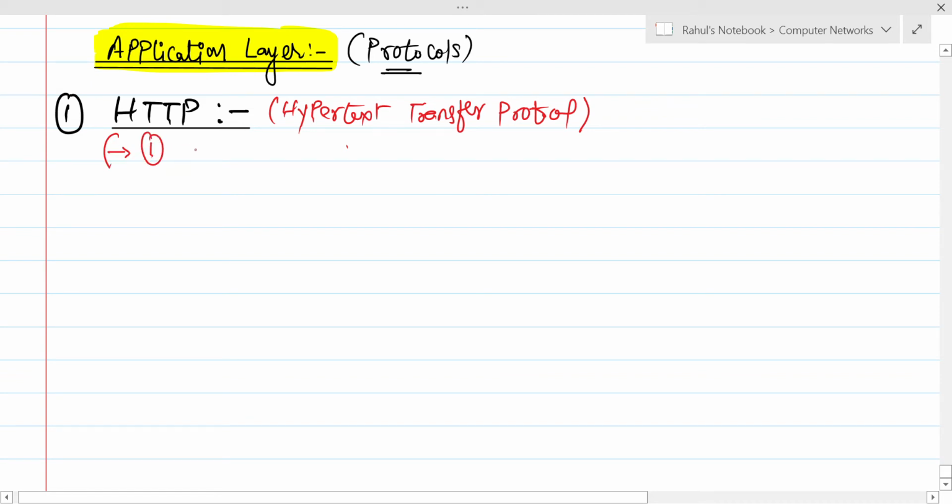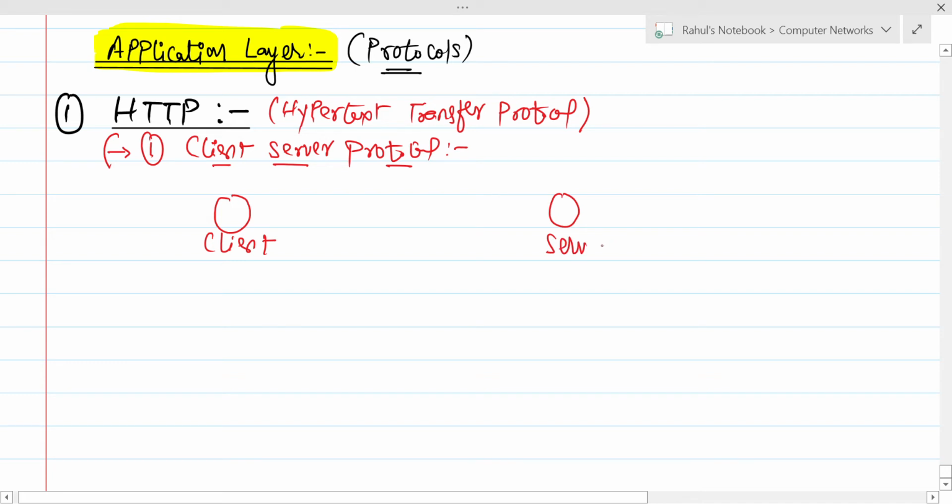The first important property of HTTP is that it is a client server protocol. What do we mean by client server protocol? Let's say this is a client and this is a server, say a Google server.